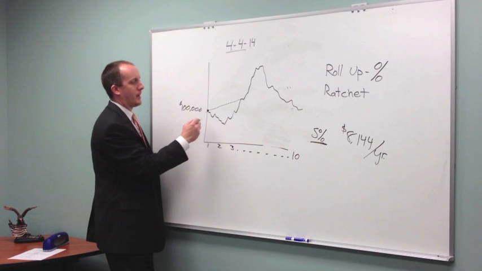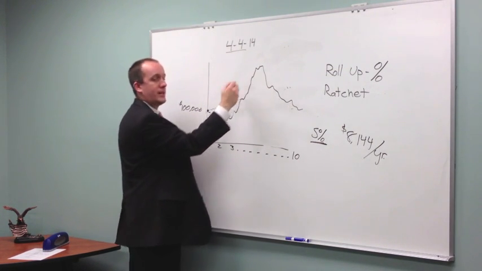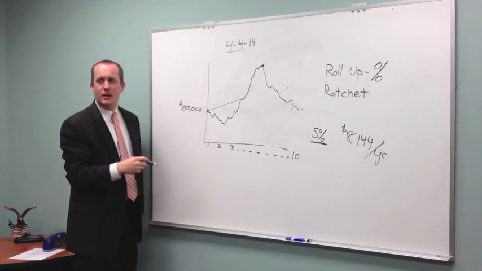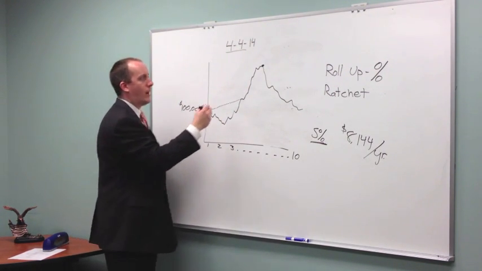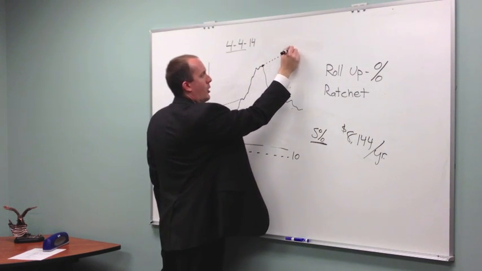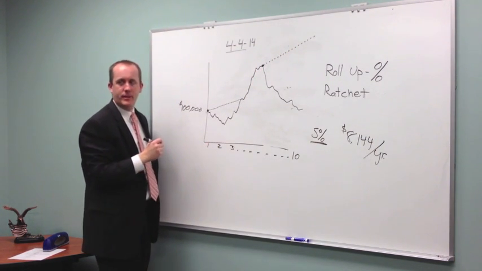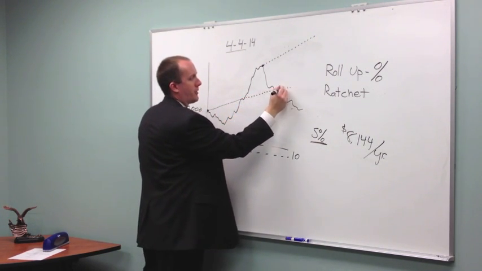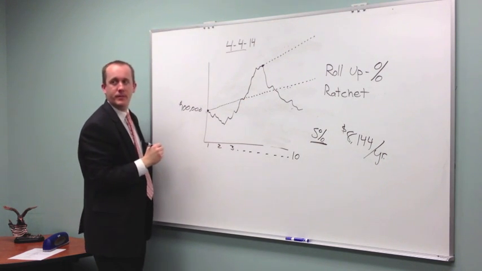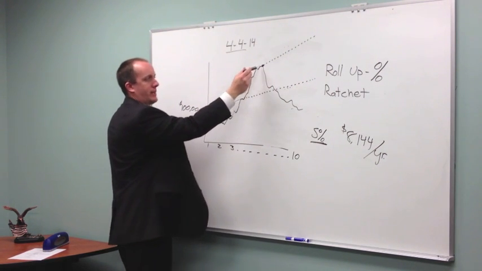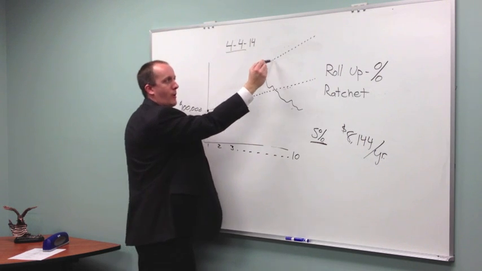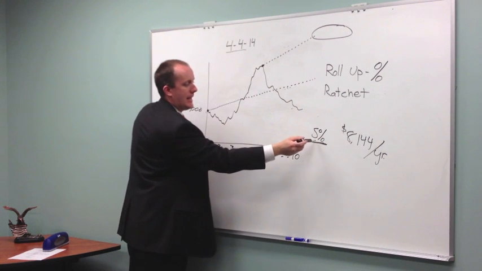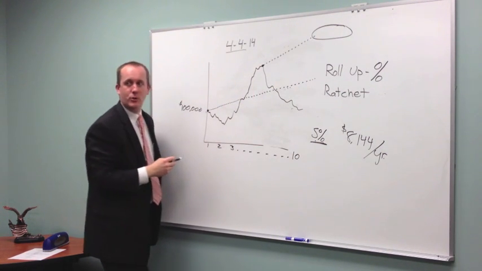So in this example, the account spikes up in these periods. And let's assume that this point right here happens to be their annual anniversary. Well, the 5% is now going to grow off of that. So think about that. The original trajectory would have had their 5% growth end up somewhere down here. But with the power of a ratchet locking in that high water mark and growing 5% off of that, whatever this value is what their income stream is going to be based on down the road.